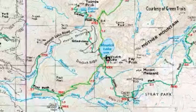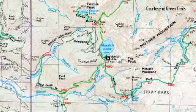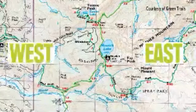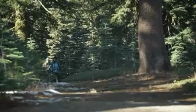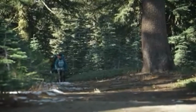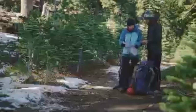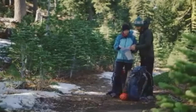First off, a bearing describes a direction in terms of degrees. Bearings are way more precise than just saying go east or west. Instead, you can say to get to the lake, follow a bearing of 79 degrees. One of the most common ways to use a bearing is when you're out hiking and you want to head to a specific point, like a peak or your campsite. If you know where you are on a map, it's a simple process.